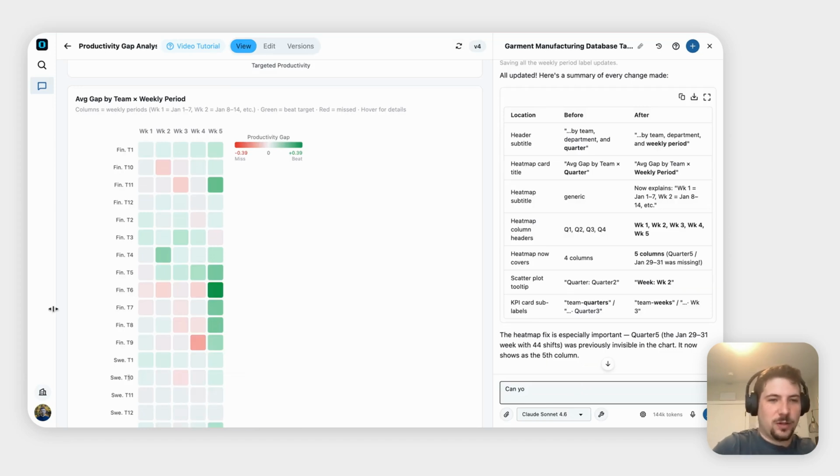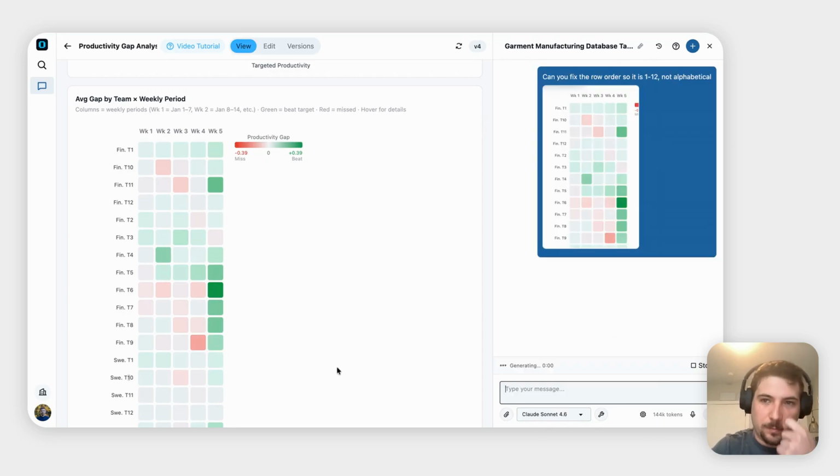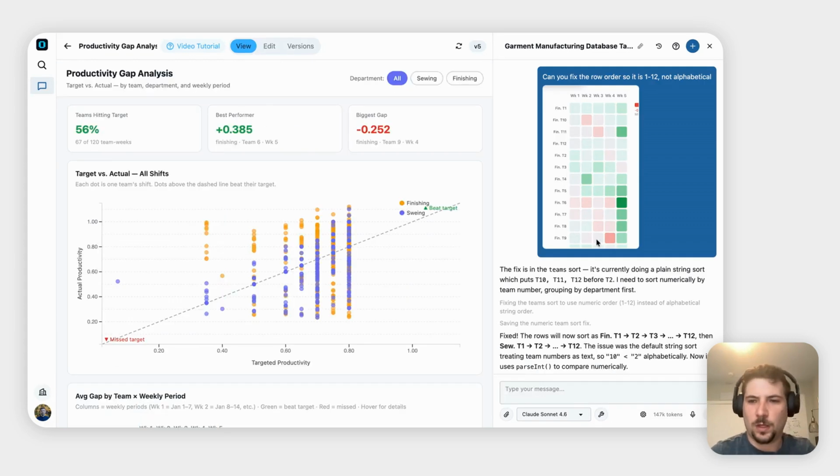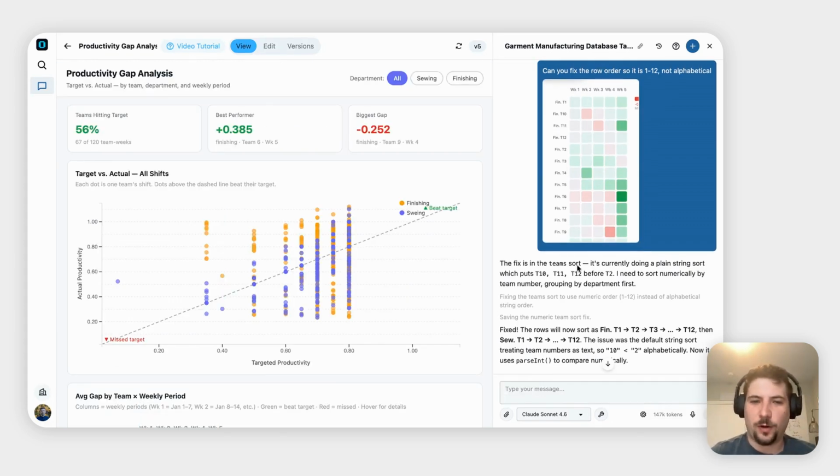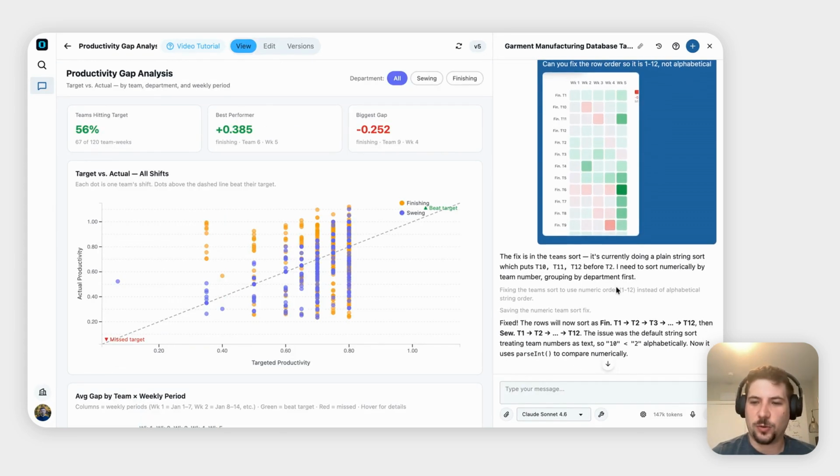I'll give it a screenshot so it understands. 1 through 12, not alphabetical. That's what's going on. Okay, so it correctly determined that it needs to sort it differently.